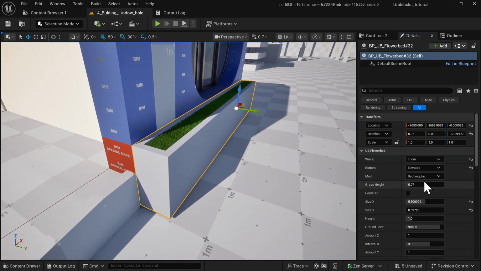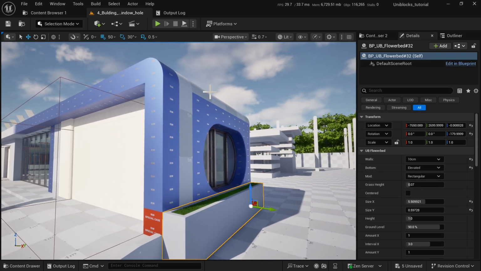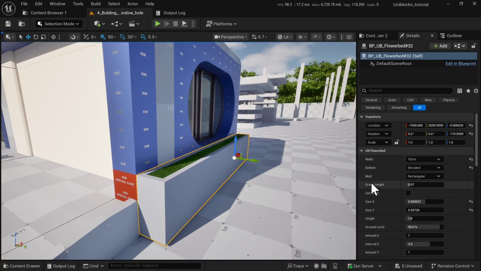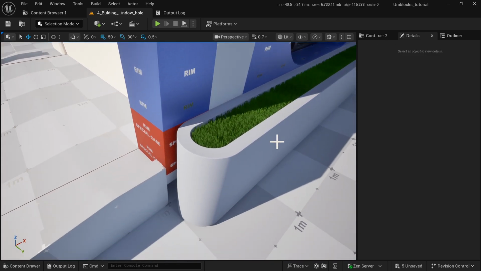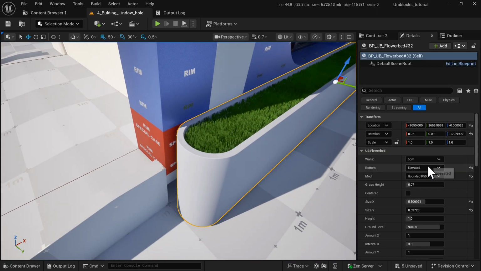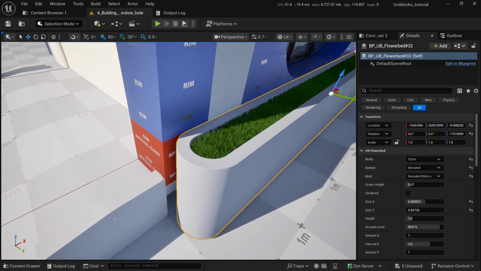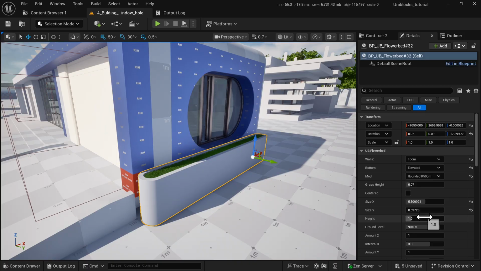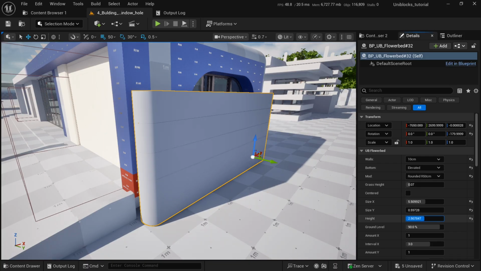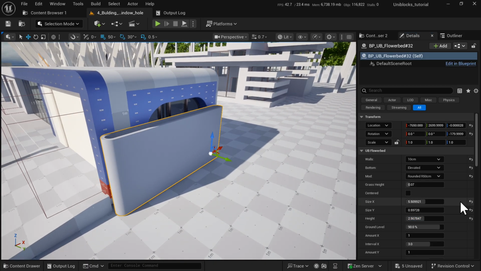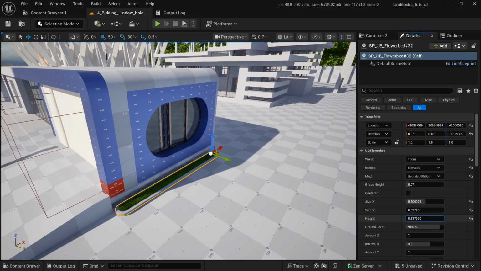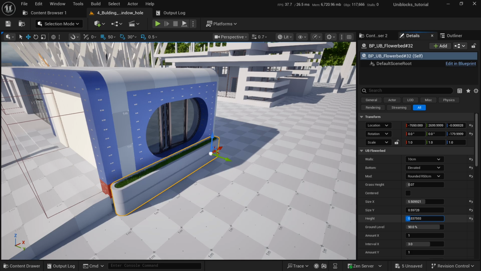And what else can we do? This design is rounded, and we can switch the mode for this flowerbed to be also rounded, like that. We can adjust the thickness of those walls to be something like that. We can make it taller, or make it like that, or even that.